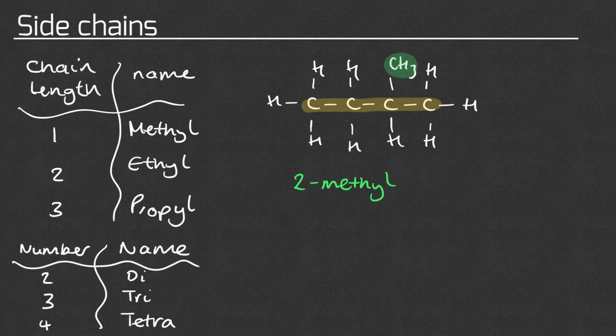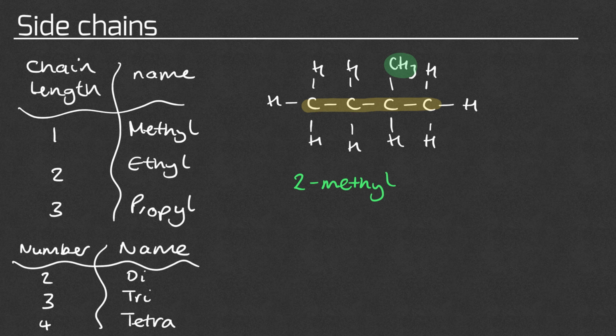This side group, highlighted in green, is going to be called 2-methyl. It's going to be called methyl because it's the side chain, it's not on the main chain, and there is 1 carbon in this side chain. We know if the carbon in the side chain has got a length of 1, we've got the name methyl. We've written the number 2 first, so we know which carbon on the chain it's on. We always try to get the number to be as small as we can, and we'll do some more practice on this later, but we essentially have got a choice of numbers.